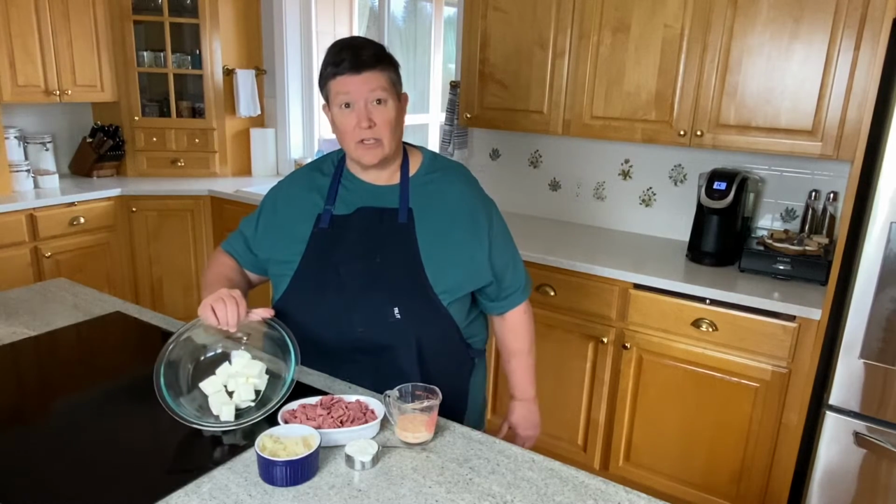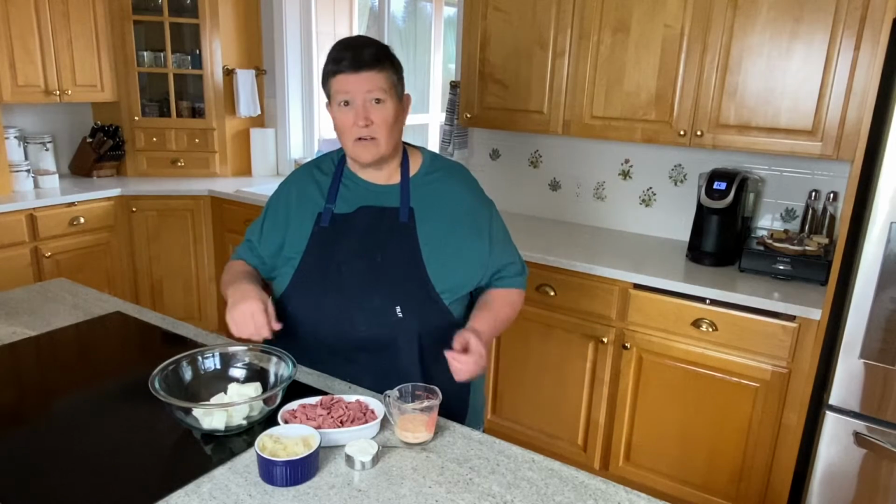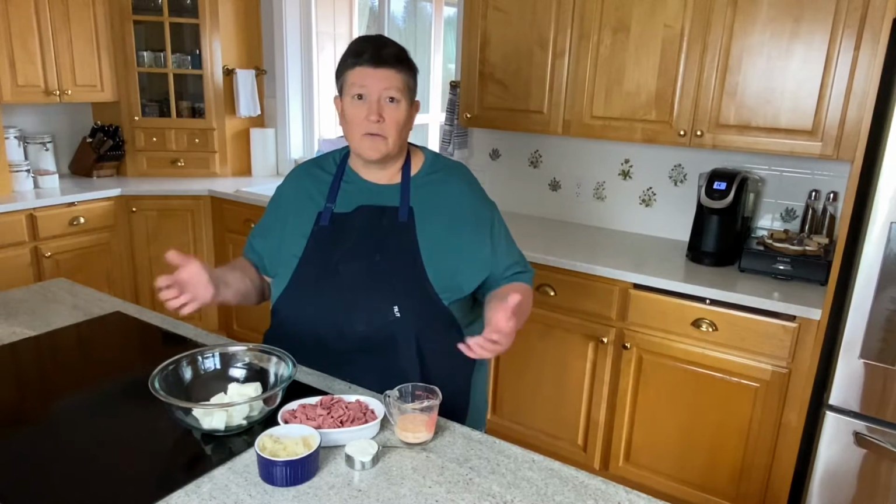And then the package of cream cheese, I just chunked into cubes, and we're gonna put everything in this bowl, simply microwave it, give it a stir, microwave it again, give it a stir, and your dip is ready. Couldn't be more easy or simple, and we'll serve it with some crackers or bread if you like. Either way, I'll show you at the end.